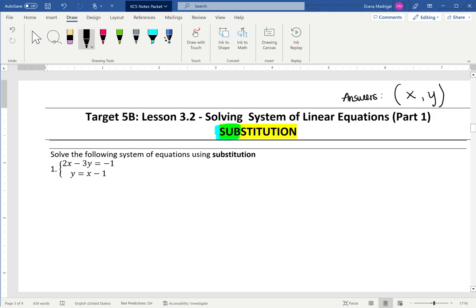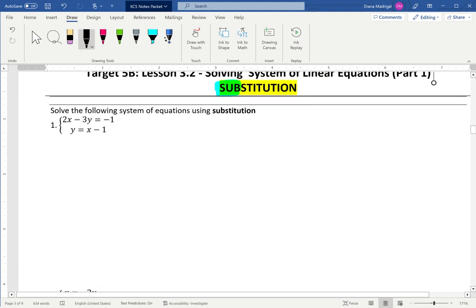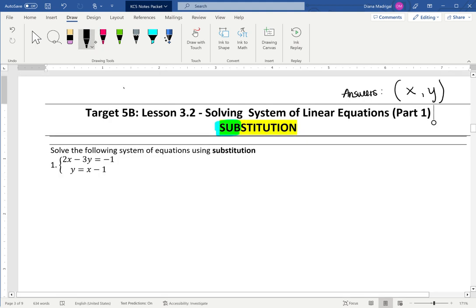So here we go. Let's get started with question number one. Out of the two equations that I have right here, and again, how do I know they're equations? Because they have the equal sign. I have the first equation and the second equation. When you have two equations, you need to figure out which one gives you the variable by itself already, so either x by itself or y by itself. What do I mean by y or x by itself? Remember, x equals 4. If x equals 4, that's telling me that x is by itself. X has to be 4. Well, one of these two equations has the variable by itself.